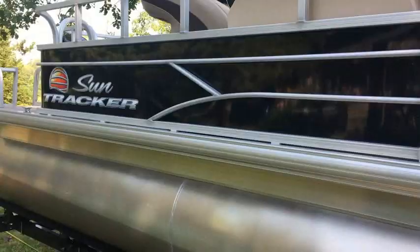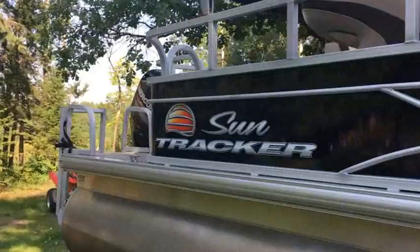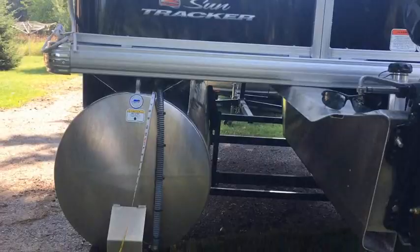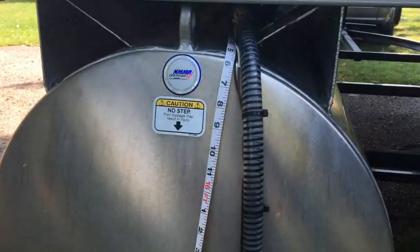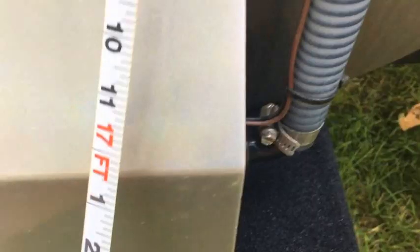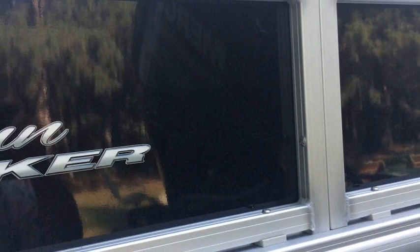I wouldn't anticipate any problems at all — I've looked it all over and measured everything up. The only question I have is that I'm about a foot and a half short with their standard 20-foot cable. The transducer is located at the back of the boat and the mounted screen display is going to be at the helm, which means you have to cross over about seven and a half feet, gobbling up a lot of cable. I pre-measured two different runs — one comes in at 17 feet to the floor underneath the helm, leaving me about three feet to reach the display unit, which I'm thinking may not be enough.